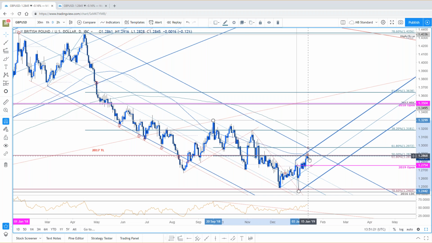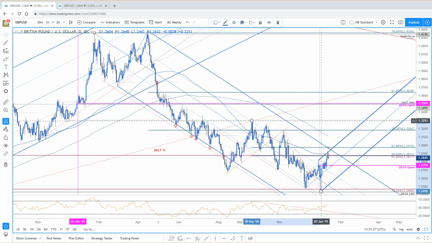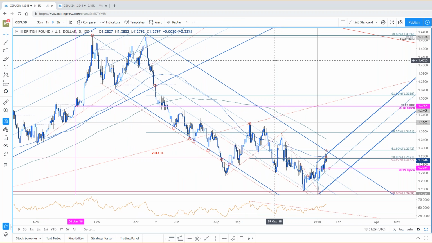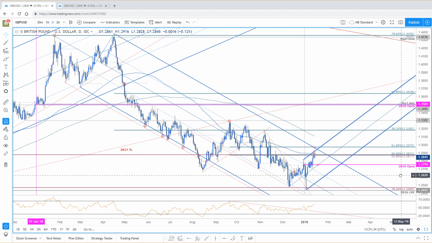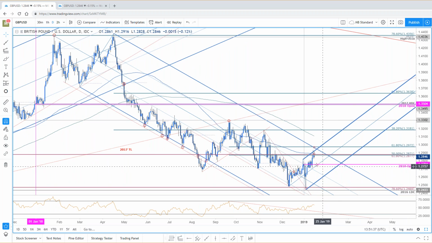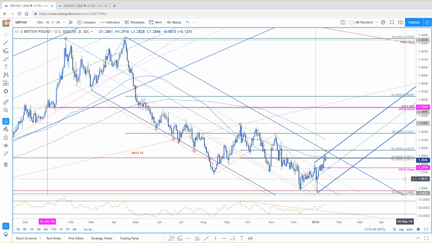Ideal scenario, this fails or you get a washout ahead of the yearly open, and then you plow through 29.72 to validate the play. If something happens and you get a disorderly Brexit expectation, or negotiations fall apart, whatever happens with the vote, and you see a daily settle close below the median line, at that point I'd be looking for a challenge of the lows again, or at least a lower parallel. But this is the breakout level.